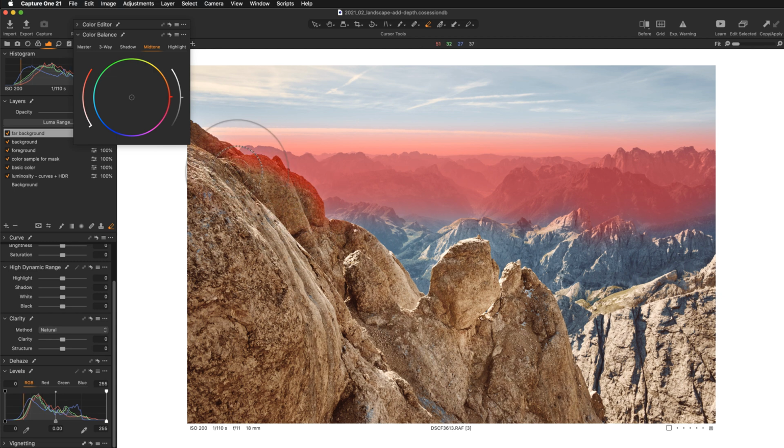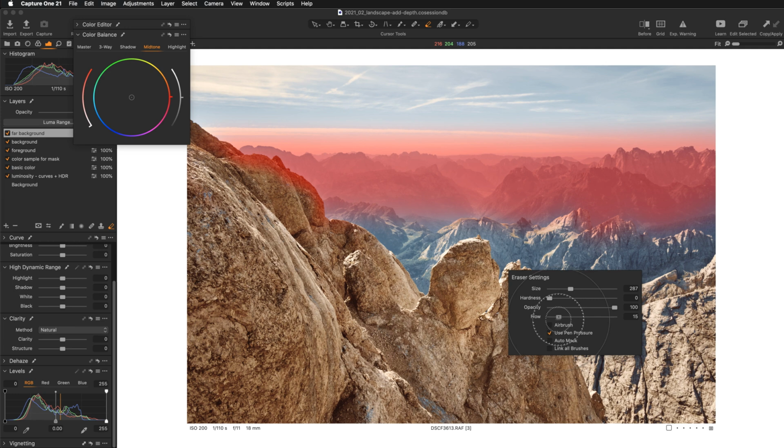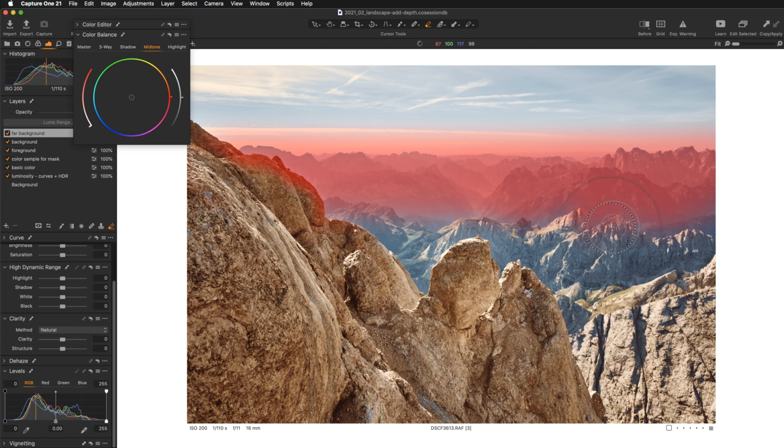I will get a better result if the mask will be bleeding in the rocks rather than if I had some missing pieces in the area that I want to affect. So we can remove it from here as well, just a bit. No, this is too strong, so I'm going to go with way lower flow for the eraser and very smoothly just remove it from here.